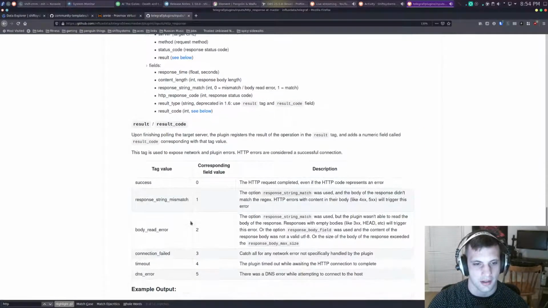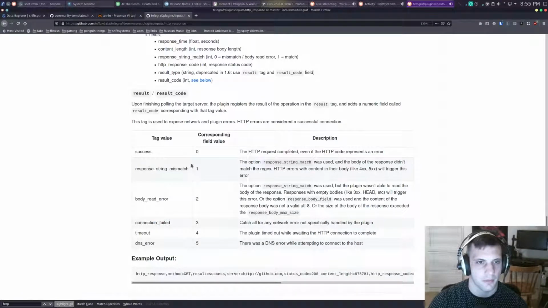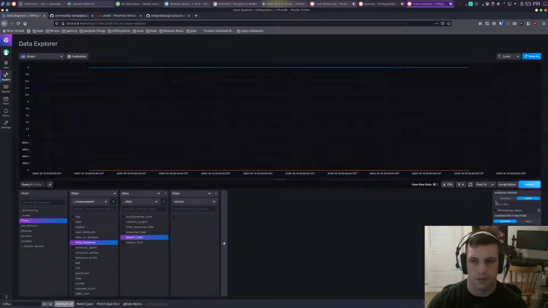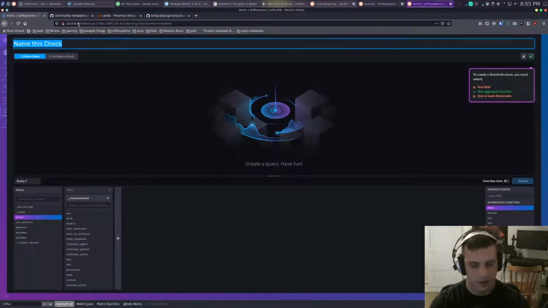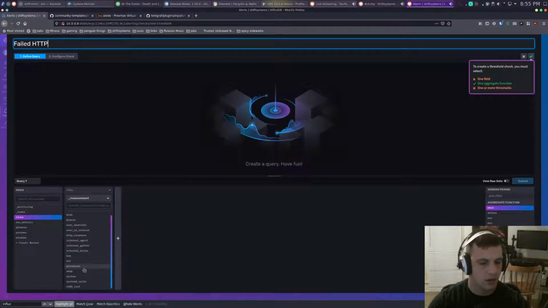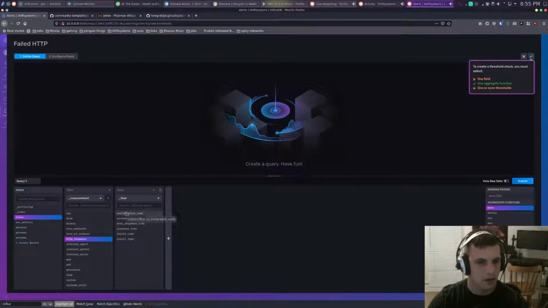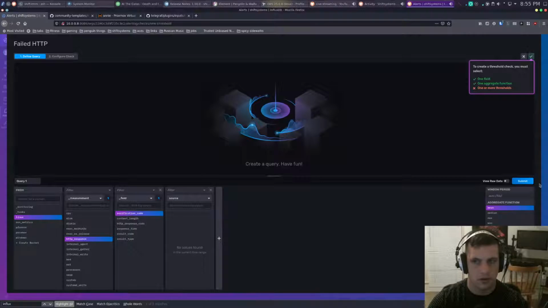It's so much nicer coming into... Okay, cool. Yeah, so anything greater than 0 is an oh shit. That's what we care about here. So now, you can go to alerts. I really want to power through this really quick. So let's create a threshold check. Failed HTTP. Linux. I need to write a script for outputting this. HTTP response. And then verification code, submit.